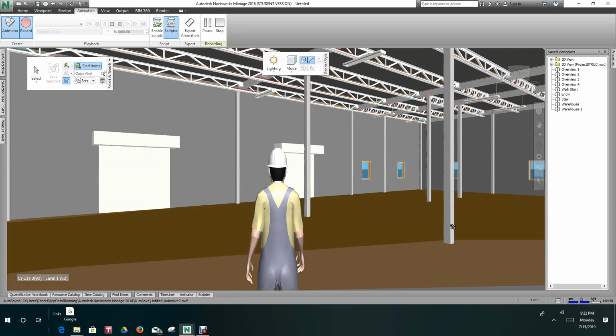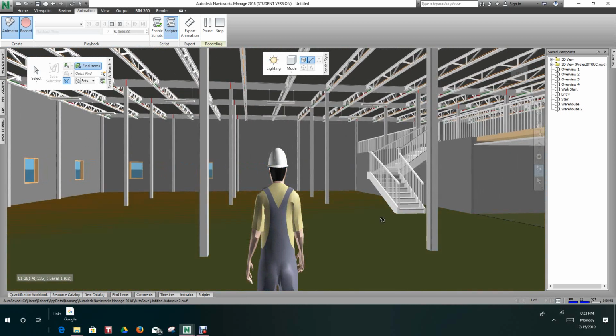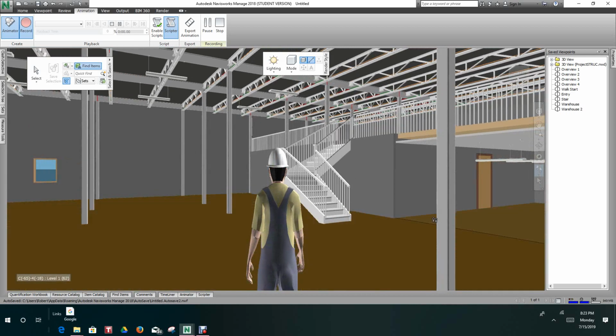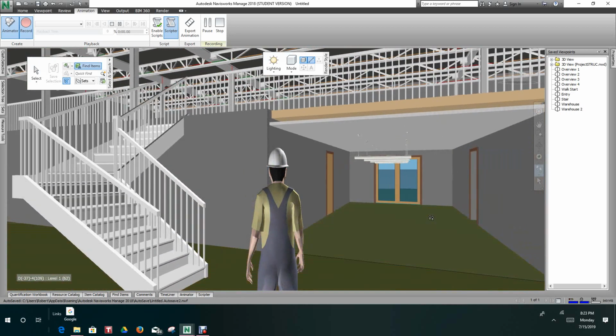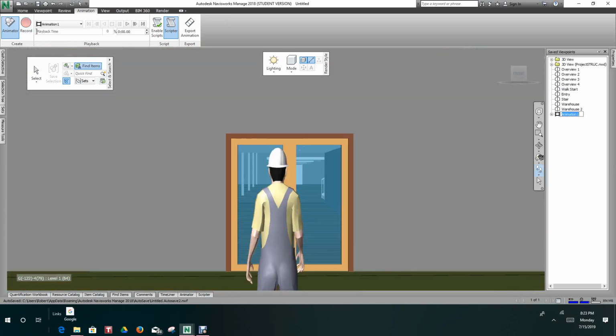Let's walk around. And now to stop the recording, let's go look at these stairs over here. Now to stop this recording, all you have to do is hit the record button. And then once you do that, you'll notice it'll go back to the beginning, and then you'll have this animation video basically that we saved.